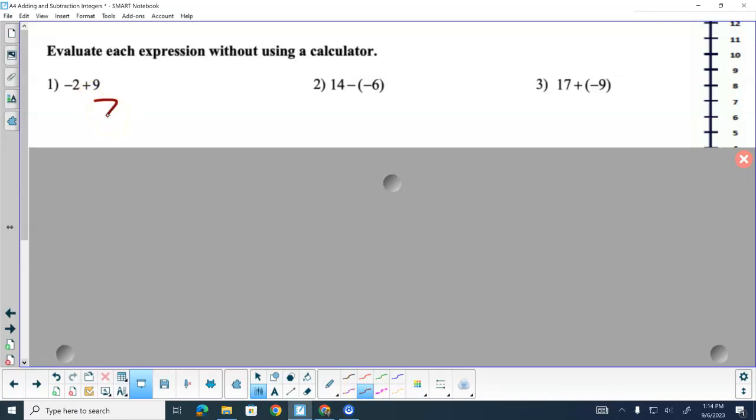Okay. 14, so I start at 14. Subtraction, which direction am I going normally for subtraction? Normally going down, but I'm subtracting a negative, which means which direction do I really go? I really go up. So I'm really going up 6 more to end at 20. Yep.